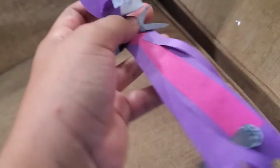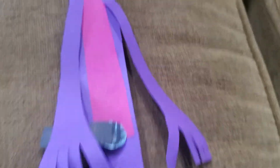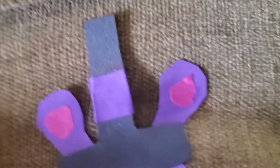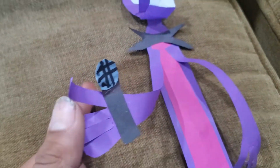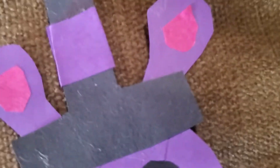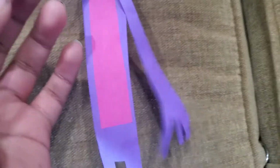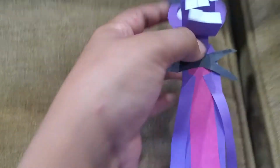Shadow Freddy. He's changed. Look, this is Golden Freddy Jr. And this one is Shadow Freddy Jr. Spooky. His head changed, because these two have red, but Shadow Freddy's head on this color is purple. So look at that. I put it backwards, but it's okay, I still like it. I added Shadow Freddy's white eyes that he was supposed to have. So look at that. Nice.